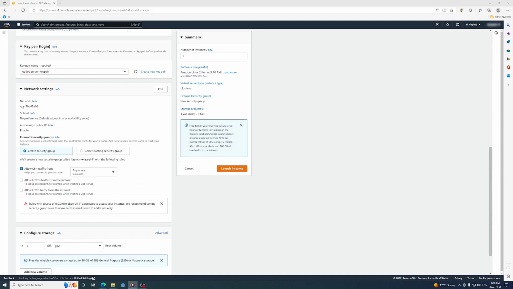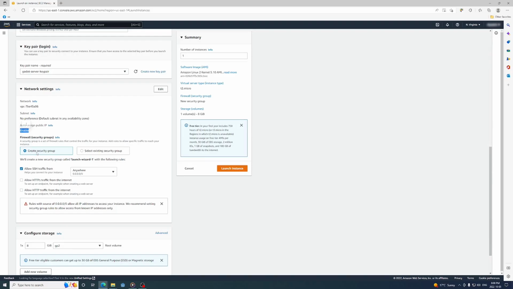In the network settings, we first have the VPC this instance will be created in. A VPC is like a local area network in the cloud. Services created in the same VPC can communicate with each other using private IPs. Every AWS account comes with a default VPC, and we'll just use that. Then we select a subnet. Again, we'll just leave it at default. Next is the public IP. This is how we'll connect to the instance from outside the VPC and from the client, so make sure that's enabled.